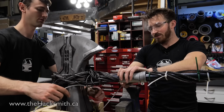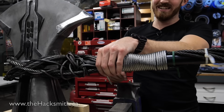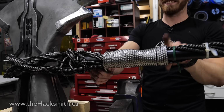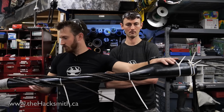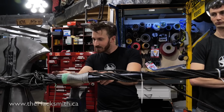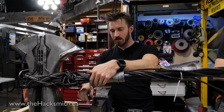We might have to do it again. Second straggler. I almost want to do it along the whole thing. Oh my god. In the comics, it does have stuff like this, but it's just here and here. I'd say we add more pieces to it. We need more steel cable in this because I want it to go at least another inch, which really wouldn't be that much more cable. But in the meantime, let's take it off.